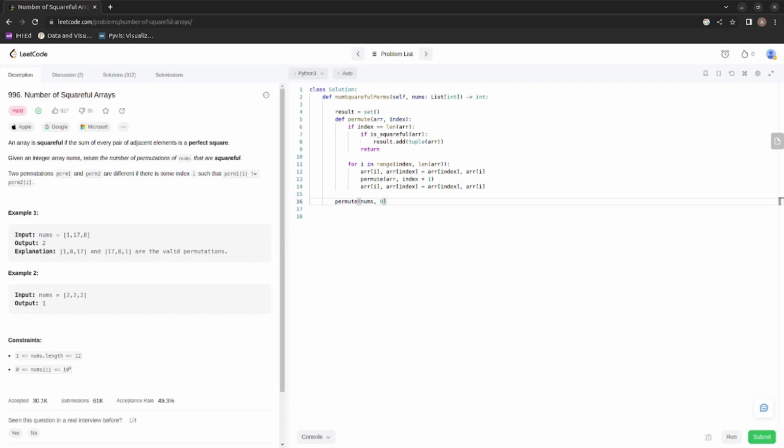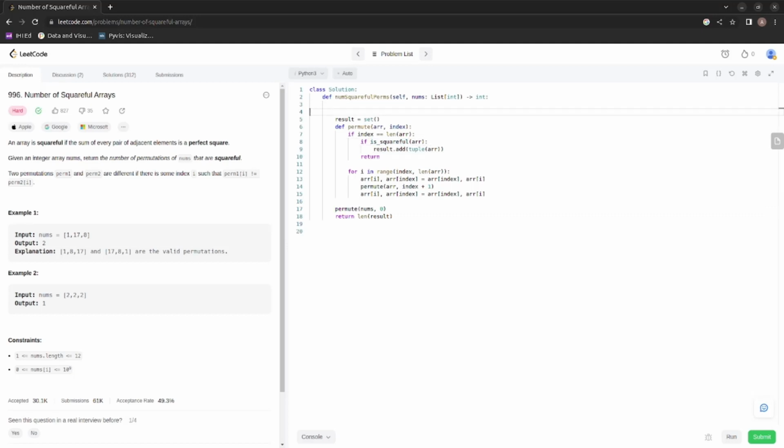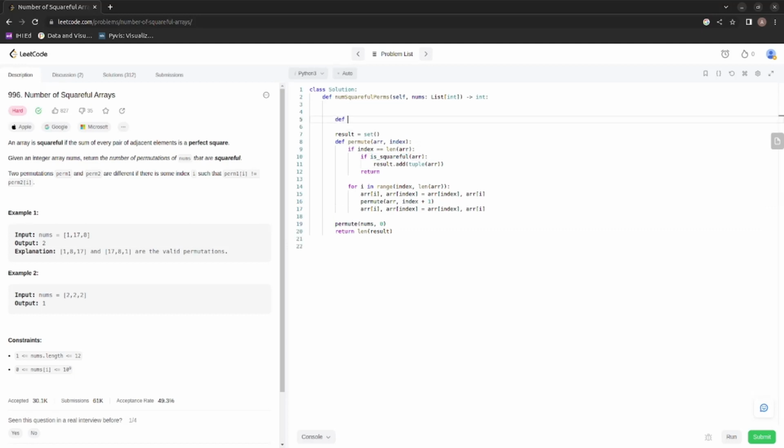So let's kickstart recursion, and then finally all we need to do is return the length of result, right? And we just need to implement this method right now. We call it is squareful. The input is going to be an array, and so what is a squareful array? Every pair of adjacent elements needs to sum to a perfect square, right?